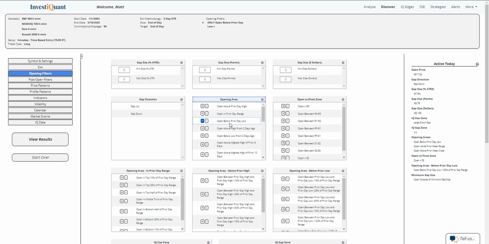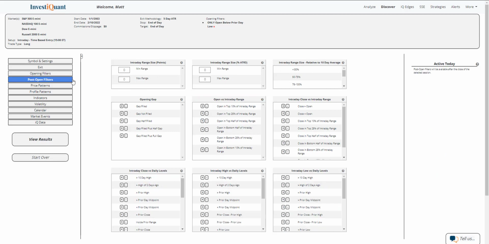I was looking at a couple different other ways to do it because the gap was so big this morning. In fact, you can see gap size there, 62.75 points, which comes out to 87% of the 5-day ATR. That's huge. If I use something similar to that, you'll get almost no samples. That's how rare this pattern is that we're looking at. But I can use open below the prior day low and grab more samples and capture the idea here with it. So that's what I'm using in this study, is the open below prior day low.